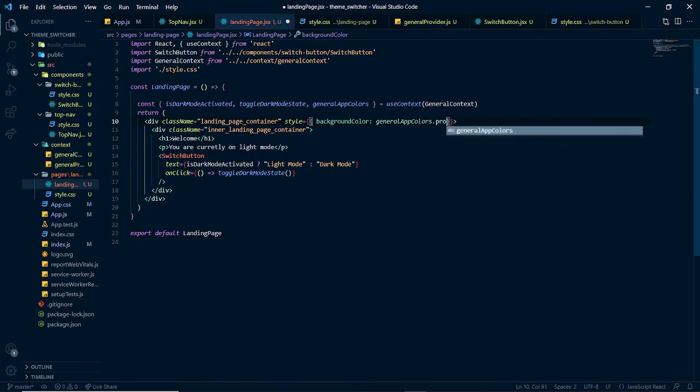Primary color. And that is literally all for this particular place.